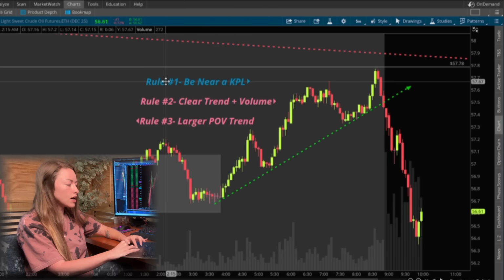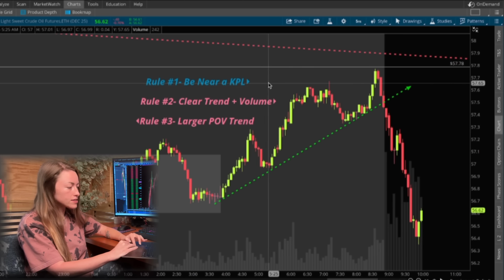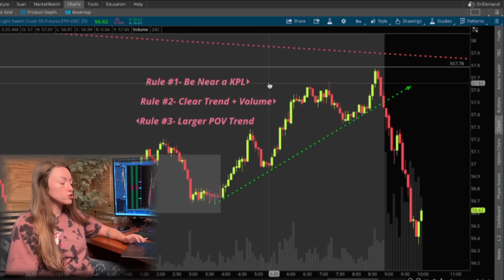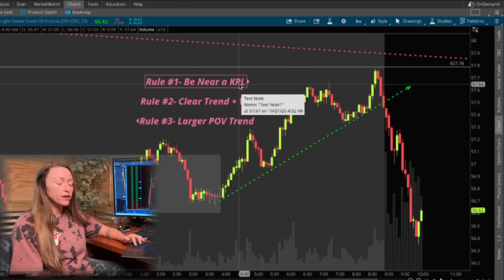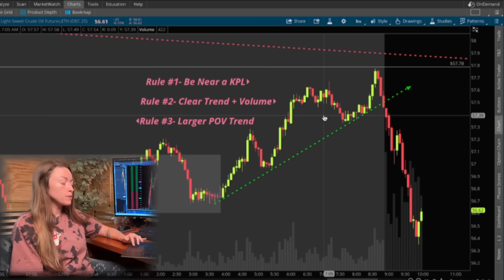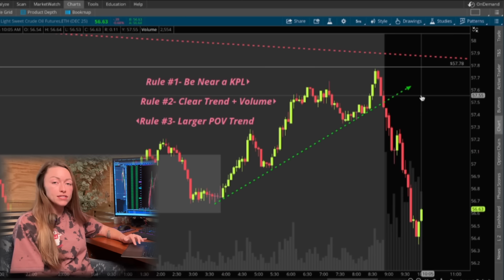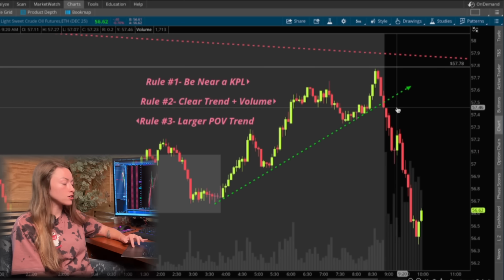Again, trading does not have to be super complicated, guys, especially when you are trading something like reversals. One thing you want to pay attention to is, are we near a KPL? Remember, that is going to be based on your strategy. It's a key pivot level. For me and my strategy, I have algorithmic based levels that I have spent a lot of time perfecting, and that is where the basis of my strategy starts and where I get my highest probability trades is near those KPLs, especially when we see reactions like this.